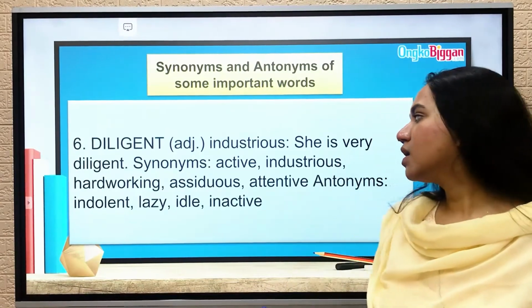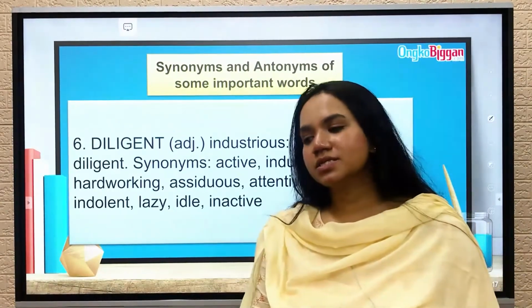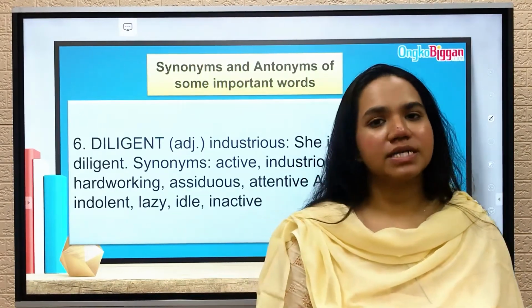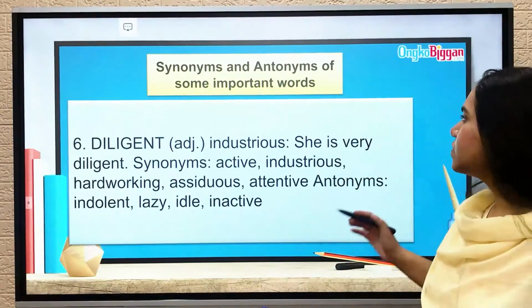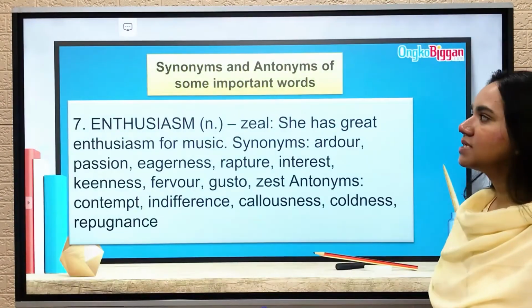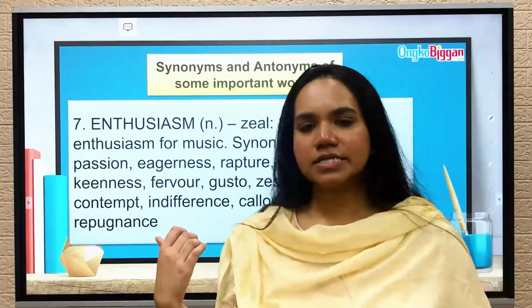And antonyms are indolent, lazy, idle, or inactive. So just so you can remember this, just think of active and inactive. One other tip I can give you while you learn these synonyms and antonyms of the important words is to make sure you learn all of the words that are present here.